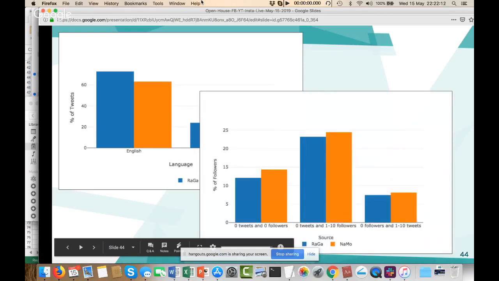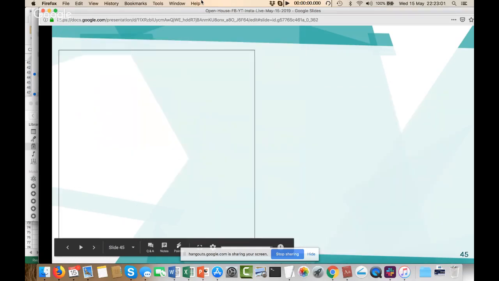So here is another one. Again, there is a lot of connection between the different analyses that we're doing. I think the next slide also will talk about something more on this, which is zero tweets and zero followers. Going back to the suspect users that we started off with, we are keen on looking at the suspect users, suspect followers, all of that. In this case, close to 15% of Namo's followers have zero tweets and zero followers. They don't have tweets, and they don't have followers. They are following the Namo handle. In Raga's case, it's slightly lesser, probably about 12%. This can give you interesting questions, again, to explore about the suspect users themselves.